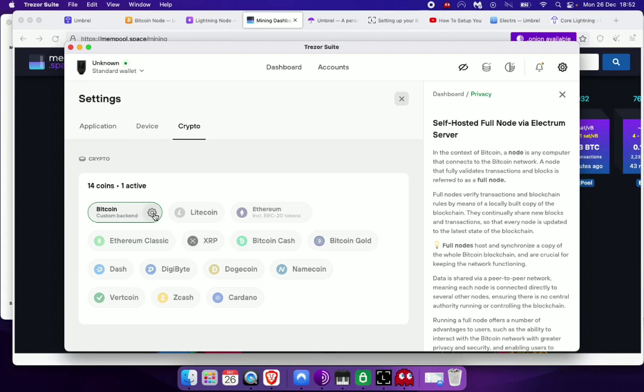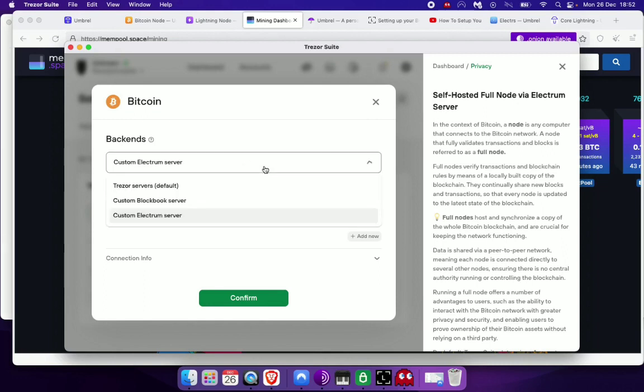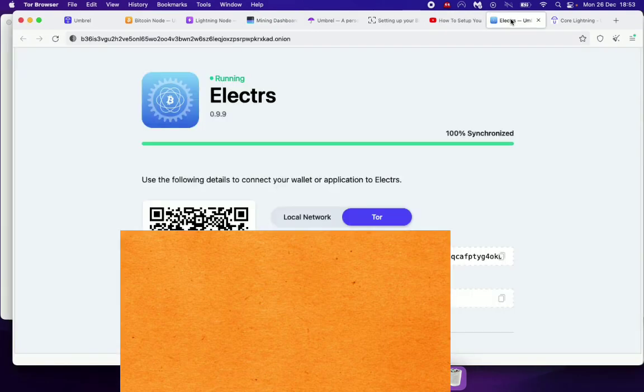Now I just click on this gear button, and then I click on custom Electrum server. Once I click on it, I need to go on my Electrum server and copy the address.